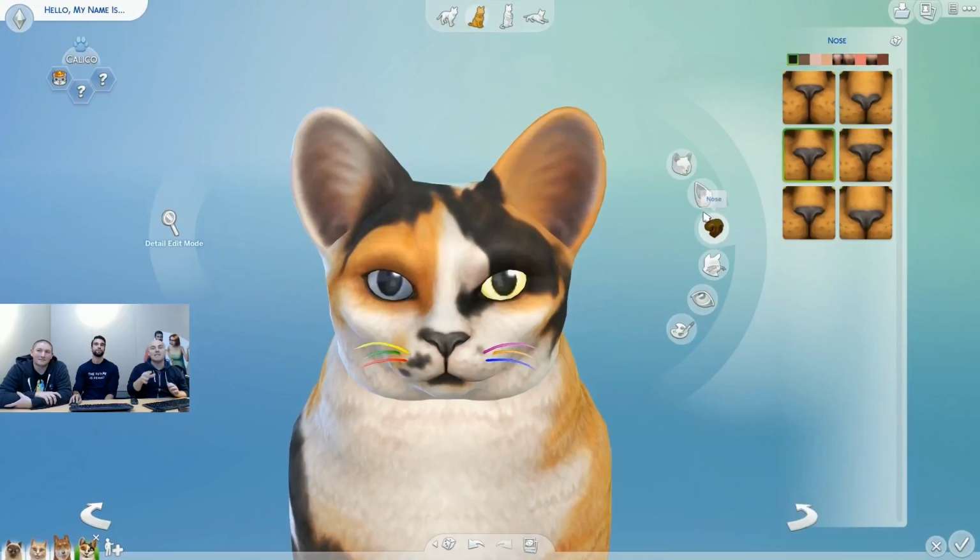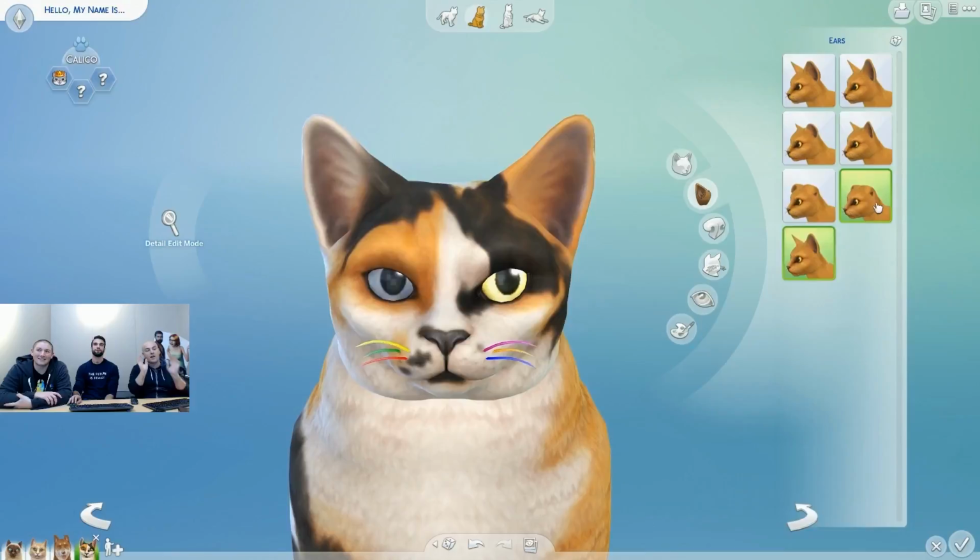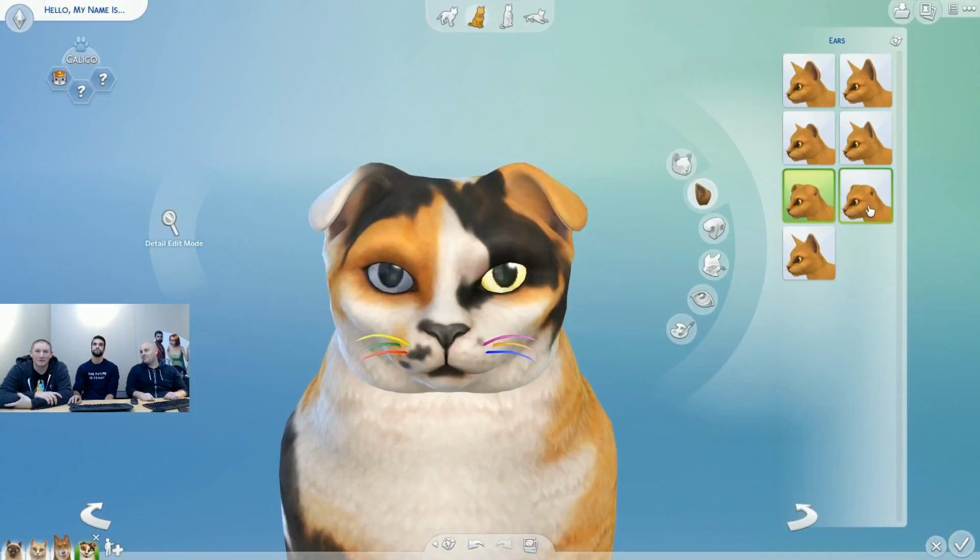Look at how many cat ears we have just from the start without having to tweak them at all. I think my favorite ears, we'll get to them on the dog, but I love the one up, one down. Yeah, that's so good.